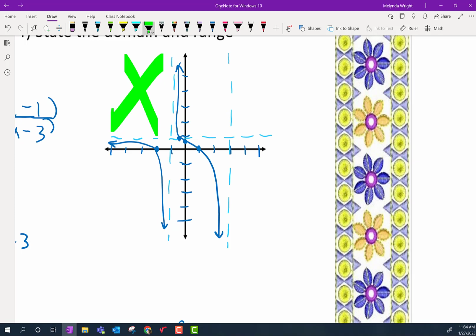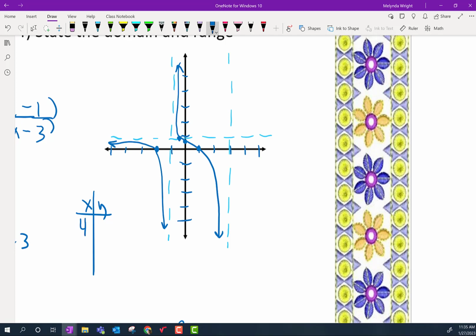So we have only graphed 2 pieces. We need 1 more. So where is the other piece going to be? I mean, we don't actually know, but we know it's going to be either here or here, right? Those are our only choices. Okay, so how are we going to figure it out? This is where we need a t-chart. And we need to pick an x value over here that's in these two sections, and we need to find the y value. So you know me, I kind of try to avoid big numbers, and okay, truly I try to avoid fractions. I do.